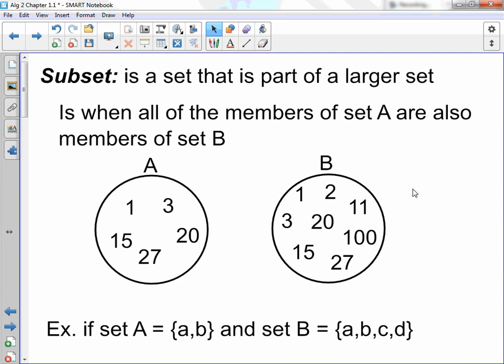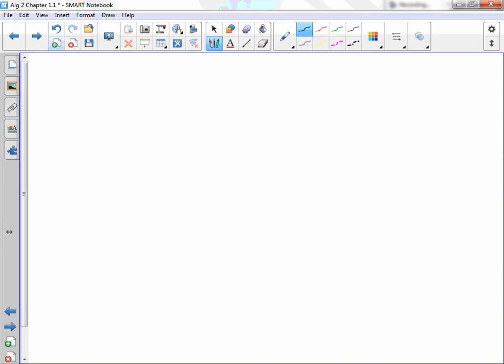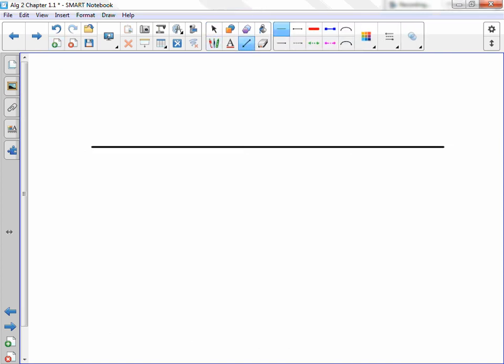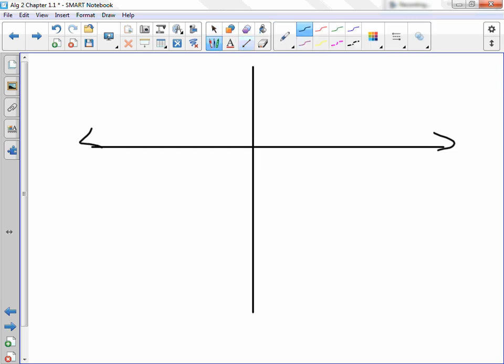So let's take this a step further. The x-axis, yes? The line contains every number from negative infinity to positive infinity, yes? And if I make a straight line, so a number line, we've dealt with number lines dealing with inequalities in Algebra 1, yes? What we can say is this is actually a subset of the xy plane. Is everything on the number line contained in this plane here?